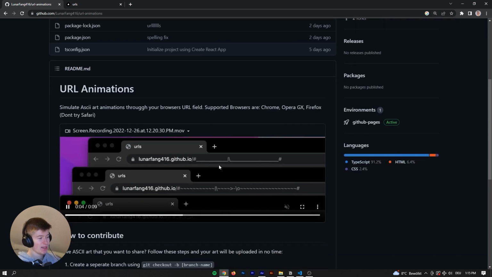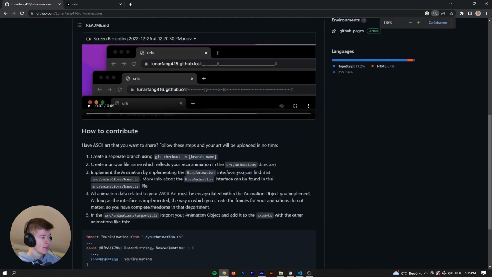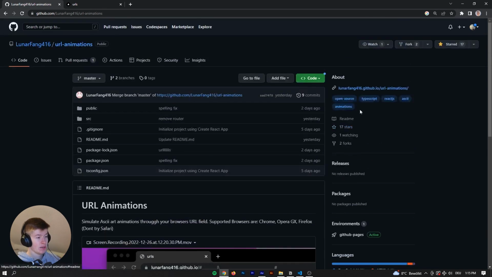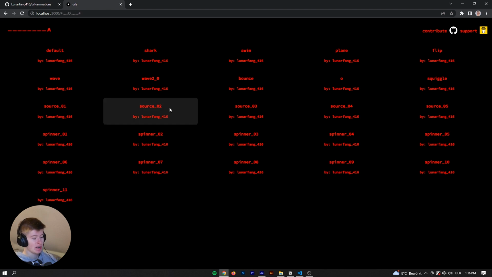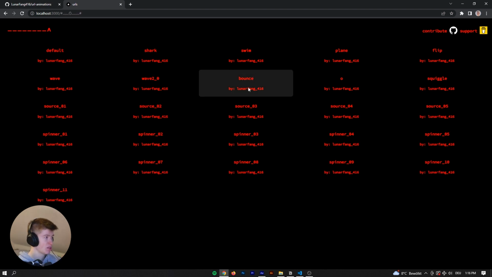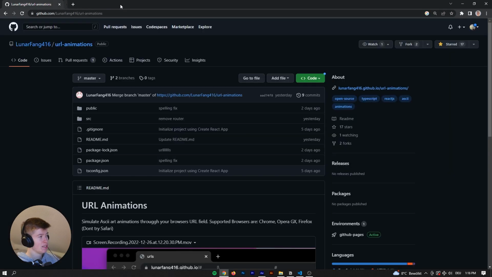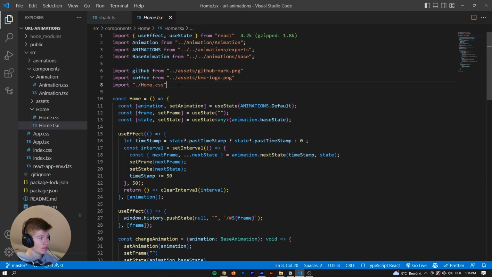Essentially, the URL will be animated in a bunch of different frames. And there is an explanation on how to contribute to this. And also there is an online demo. So if you click right here, you get to this page. Now at first, this might look a bit confusing, but if you take a closer look, the URL up here is already animated. But we're not going to be looking too much at this page, but instead we are going to host this locally.